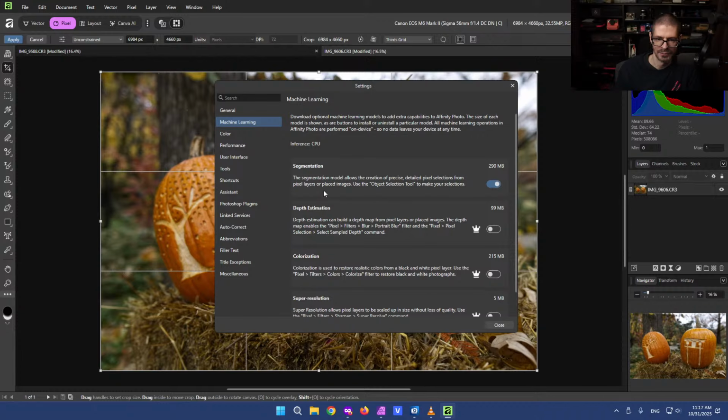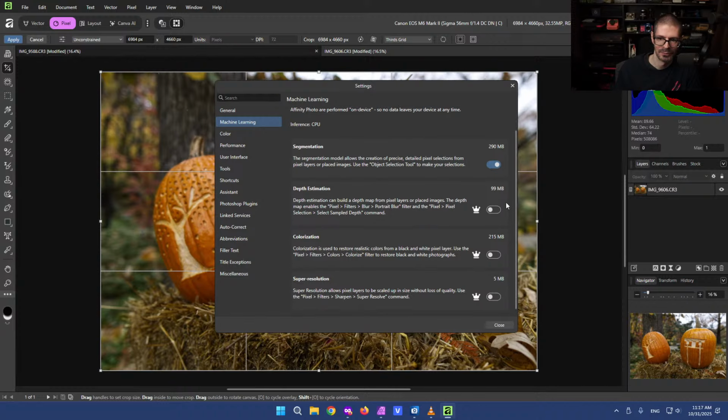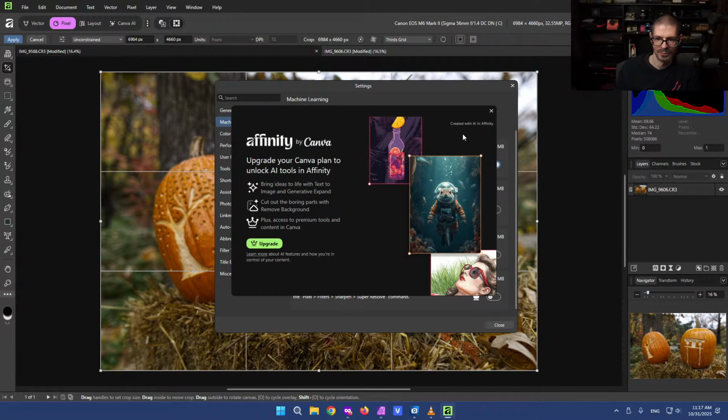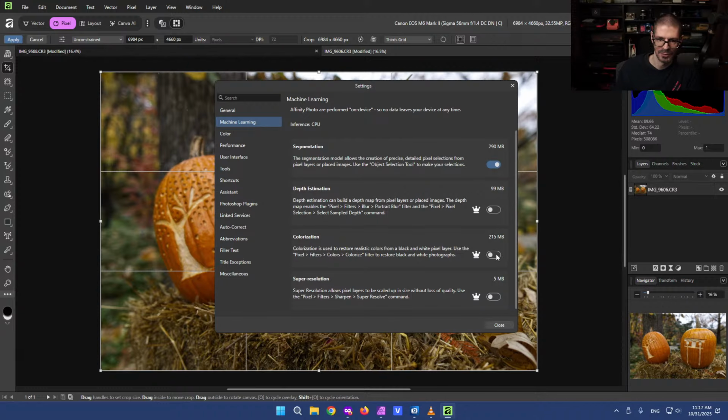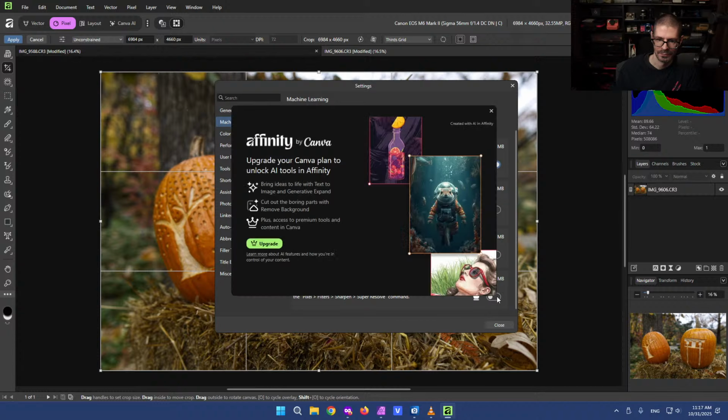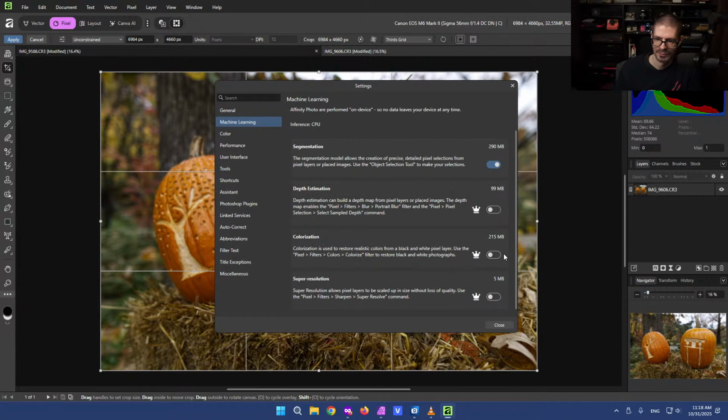If we go here, it's quite a few more. And this is without paying for their software as a service. Depth estimation. Oh, never mind. So that can't do that one. Nope. Super resolution.